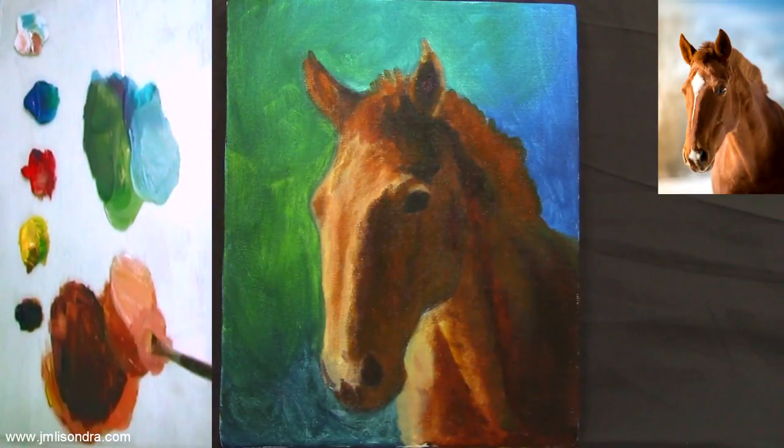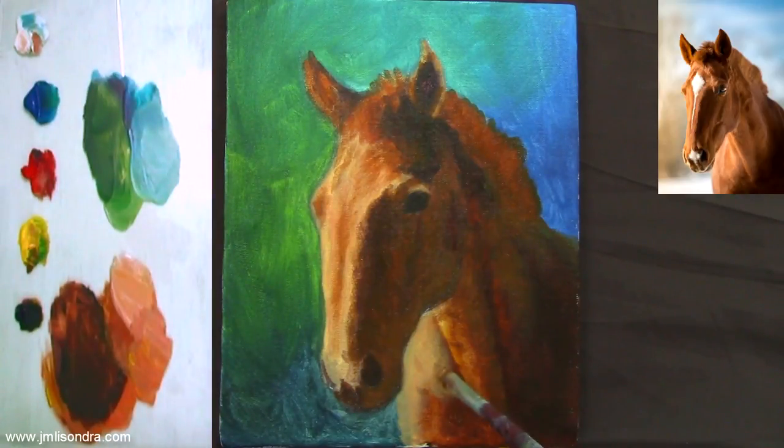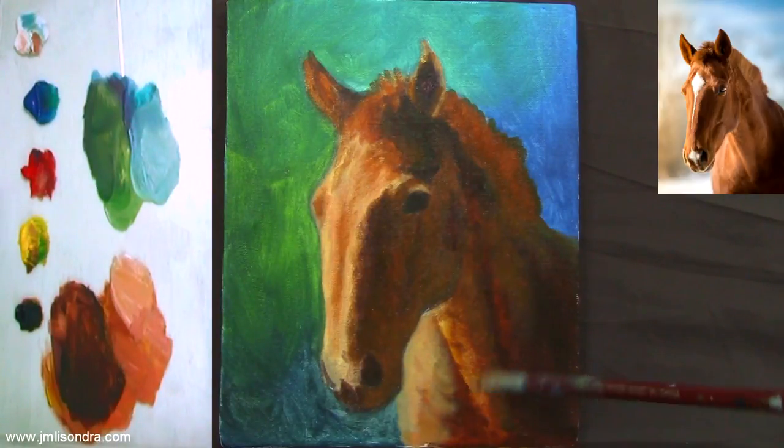So hey guys, if you're not painting with me, just follow what I'm doing here. And don't forget to enjoy while painting, guys. Some darker tones, darker brown, more red and yellow there. More red and yellow there.